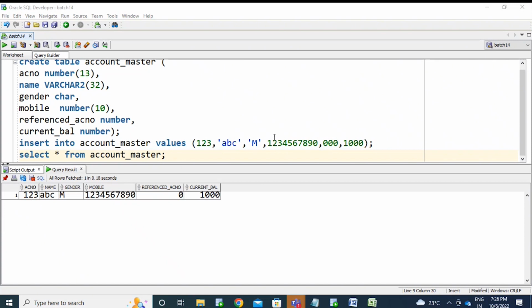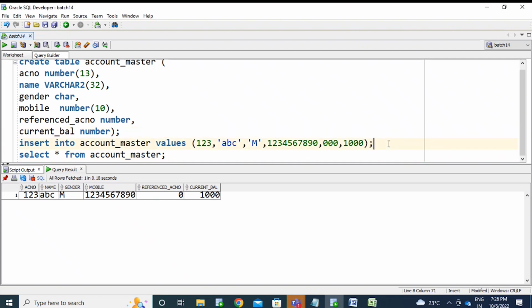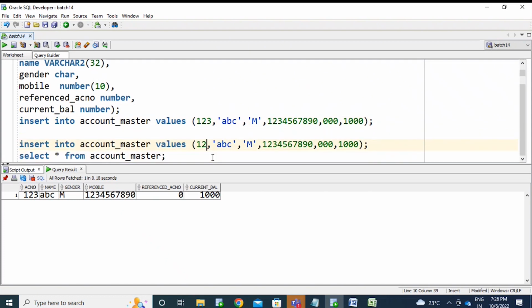Now I am trying to insert data with account number 124, and I'm not providing any name here. I'm inserting just a blank name, and I'm inserting X or Y as the gender.